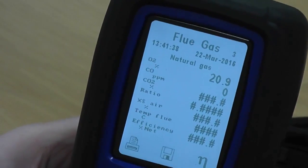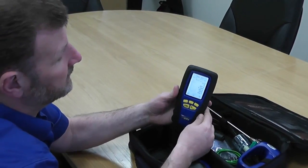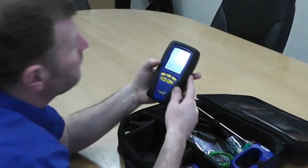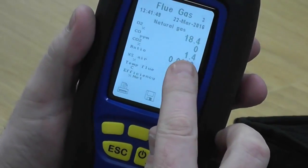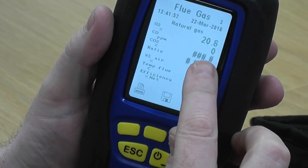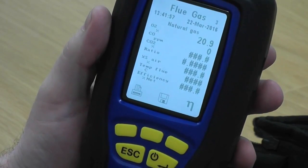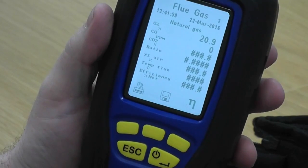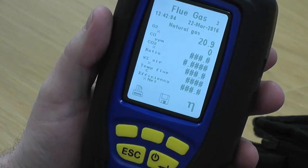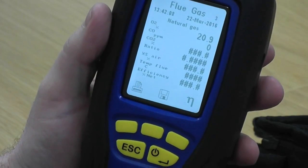If I blow into the middle spigot now, I'd like you to look at the O2 reading on the top line. You'll see your O2 reading drops - that time to about 18 percent - but you'll see it recovers quite quickly. That tells me that the sample is being taken from the pump through over the manifold to the sensors and they're reacting in a timely fashion and they're recovering as well, which tells you there's no blockages and the pump's strong.